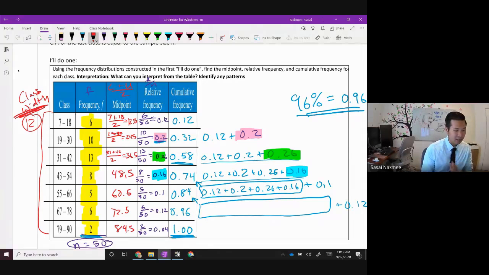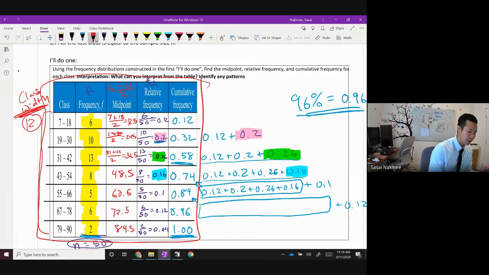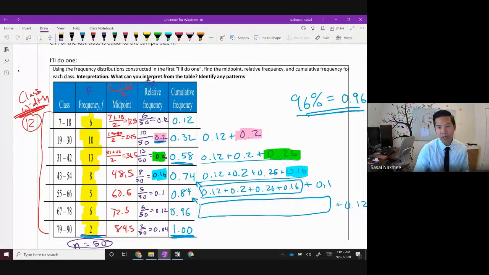And yeah, so our frequency table now is not only going to just be the class and the frequency, it's no longer just these 2 parts of it. It's now going to be this whole part right here. You're going to have to tell me what the midpoints are, what the relative frequencies are, and what the cumulative frequencies are. I had students in the past ask me for relative frequencies, do you prefer me to keep it as a fraction or a decimal? I'm going to leave that option up to you. Some people like fractions. Some people like decimals.